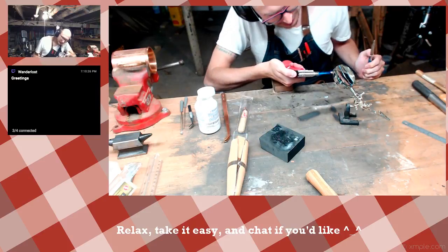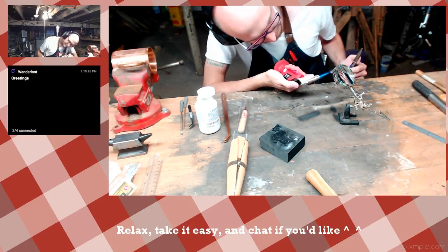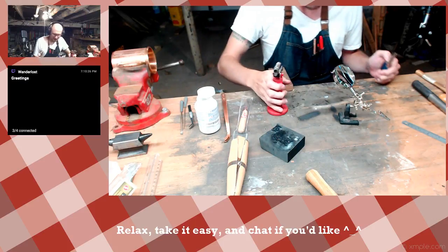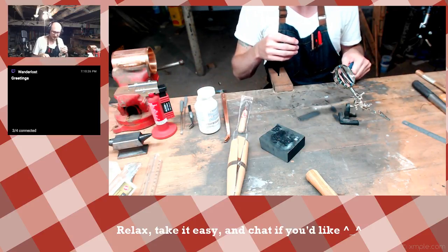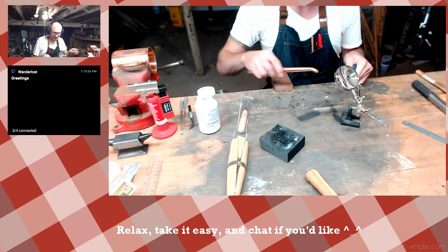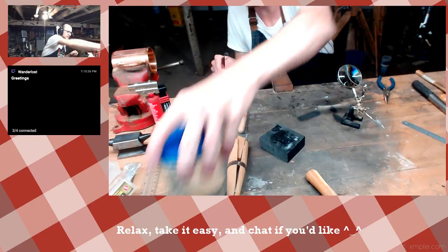Okay, and I think I need more solder. Oop, that's too much solder. It's okay. And try to pull it down. Okay. So I applied too much solder on that one. It's not good, but... Okay, grab my tongs. Come to me. Alright, let's grab my pickle.